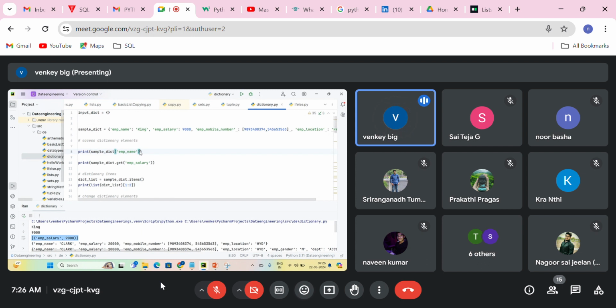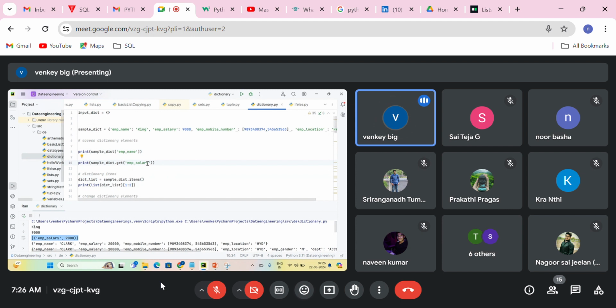So now here we have seen how to convert your dictionary to a list of collection items, right? When you convert your dictionary to a list, remember, you will get a list of tuples. Each tuple holds a key and a value. So that is how you will convert your dictionary to a list.